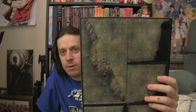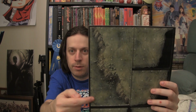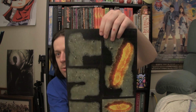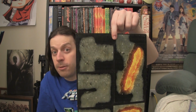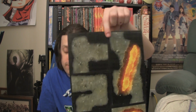A big strength of these, and I do like this part a lot, is that it does feature the various spaces on the map. Like, you can see this little craggy outcropping. This is detail that you wouldn't necessarily get on a hand-drawn map. So you can represent this as very difficult terrain to traverse. This kind of isolates the map. If you want to jump down here, you have to make a jump check. This can inspire you to create a barrier across the field that might not otherwise be there in the encounter the way you initially imagined it. So during the fight, you might have them jump over this chasm.